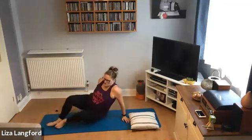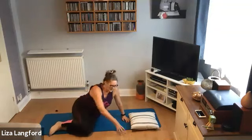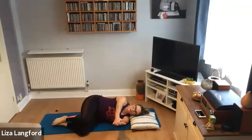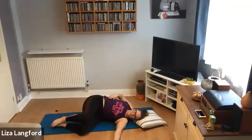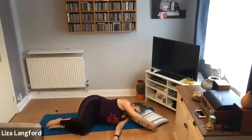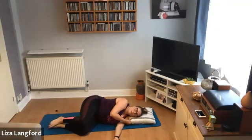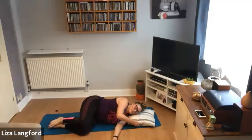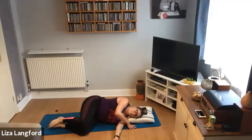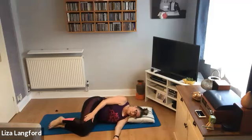So what I want to do is bring your knees in nice and tight and lie down so your arms are on top of each other. Have your shoulder quite far underneath you, you don't want to start here, otherwise you're not going to get a stretch. So pull the shoulder right underneath. This is just because I've got a long neck, so here it's not very comfortable for me. I need something, but it depends. You might be right without a pillow. I want the knees to be heavy and on top of each other.